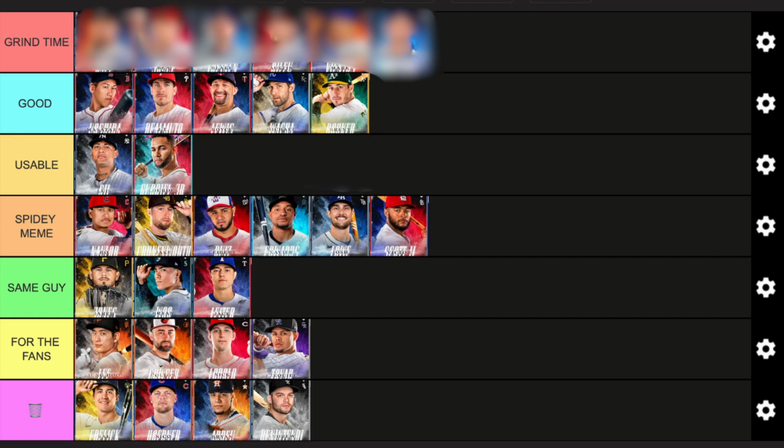You're not gonna run this Brent Rooker out there, but for a free DH card, righty bad, he's probably better. Well, I'm not gonna say he's probably. He has definitely the better stats than Martinez. So if you're already running JD, and maybe want to try something a little bit different, well, not different, but more better stats, Brent Rooker is your guy.